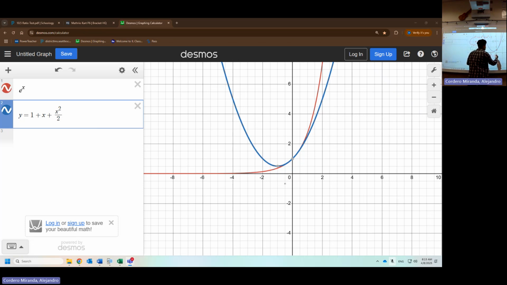x cubed over 3, good job, except almost good job, because watch this. Let me take some derivatives. If I take the first derivative, I'd get 0, 1, 1x, and 1x squared. If I take the second derivative, again, notice I have not ruined any of the previous steps by adding this, because I'm plugging in 0, so all these would cancel and I still get a 1 for every derivative that I want. Second derivative would be 0, 1, and now 2x. Second derivative when I plug in 0 is still 1, everything's good.